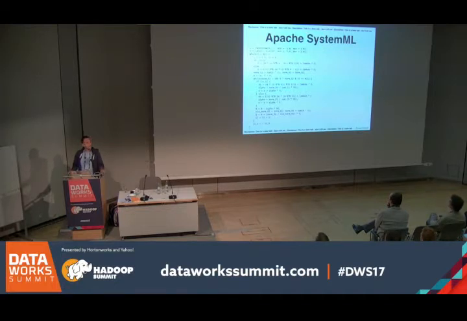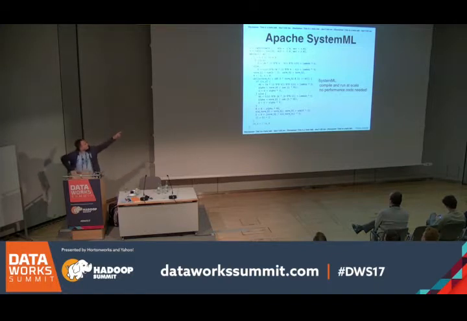So this is R code. So what do you think you have to do to execute that on SystemML? Nothing. So the idea is SystemML supports a subset of R, so you can implement your algorithms in R, a syntax you might already be aware of. And you see here, for example, there is some transpose U matrix multiplied with W times U matrix multiplied with V minus X plus lambda times V. And SystemML is aware of the size of those matrices and vectors and chooses an optimal algorithm and therefore an optimal execution plan.